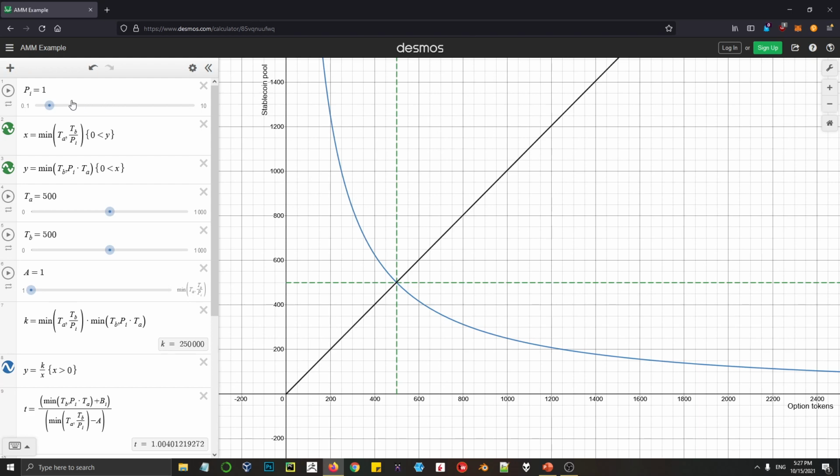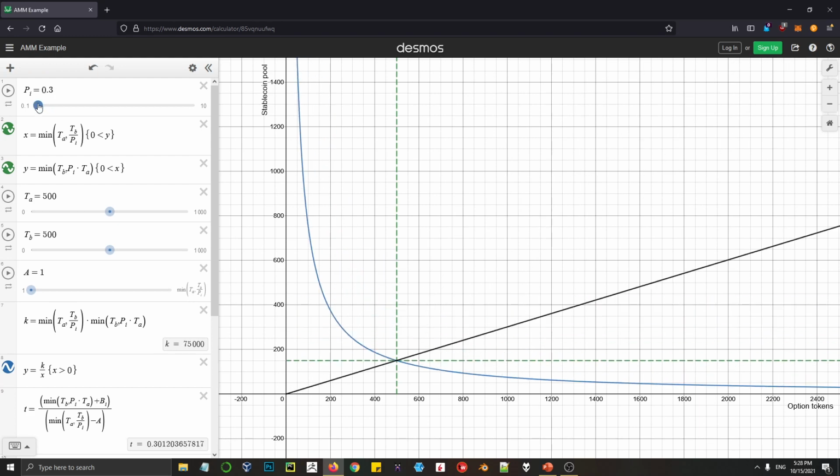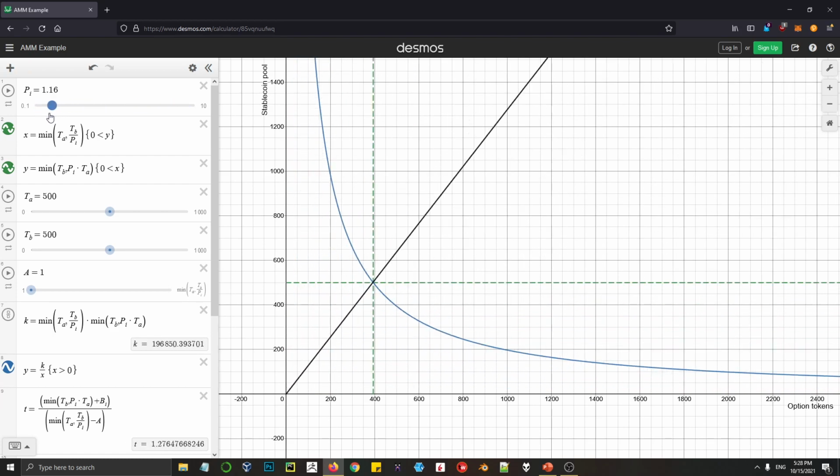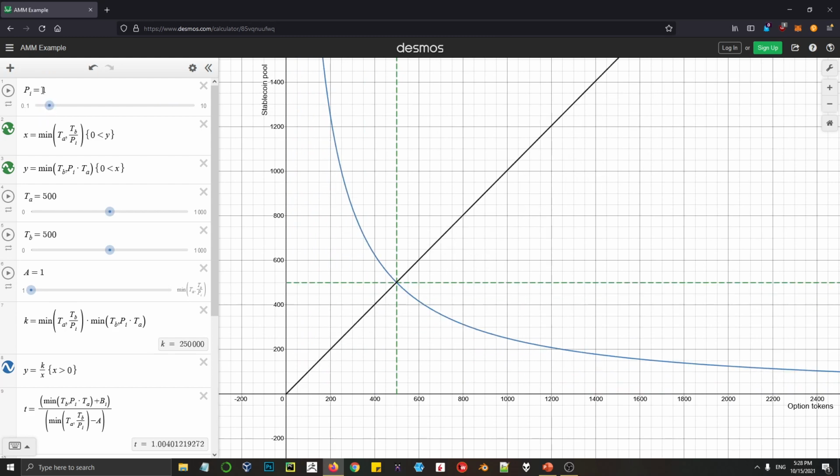Let's go over the variables. We have P, the price. The price of the option is updated when somebody either adds liquidity, removes liquidity, buys or sells. The price in the background could always be moving, but as soon as an interaction with the AMM takes place, the price is updated. So let's get an idea of how the picture looks. If the price of the option decreases or increases, what can happen? That's the first variable I want to explain.